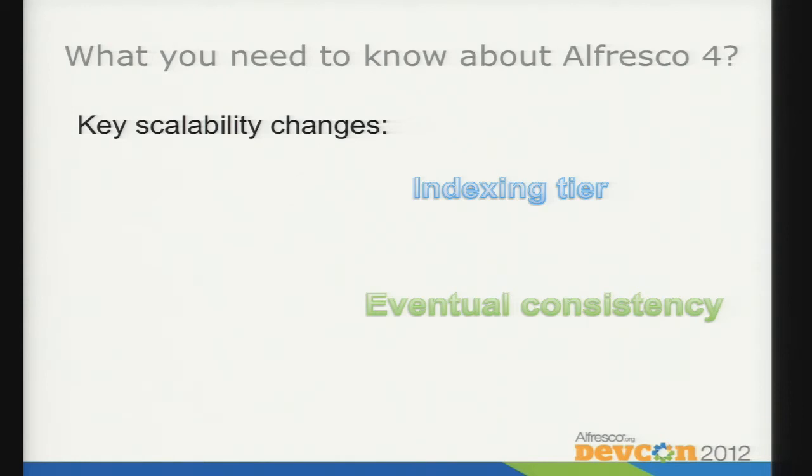Having a separate indexing tier allows Solr to track the Alfresco repository at its own pace. By default, we have a 15-second tracking period for Solr. This is a big change in the load and behavior of the system, and also in how quick a certain operation can be. When you have to write to a database and then access I/O, I/O is typically what takes most of the time spent on the operation. So this is really a big change that you need to be aware of. There are other implications in terms of the implementation, but that's out of the scope of this presentation.